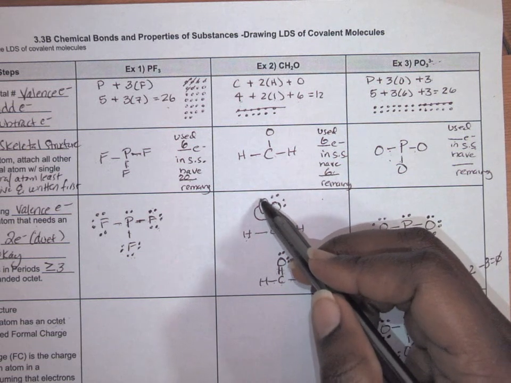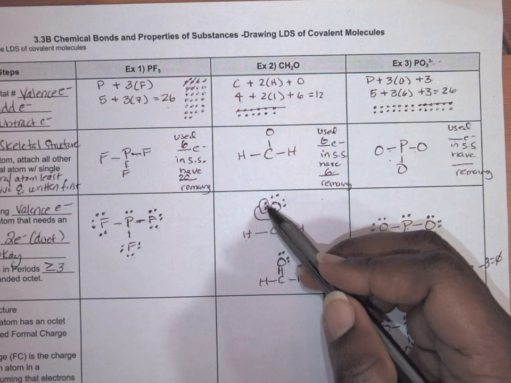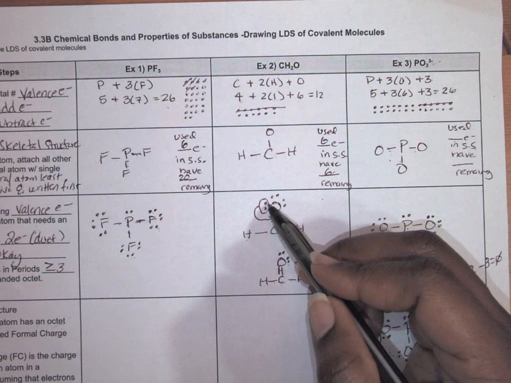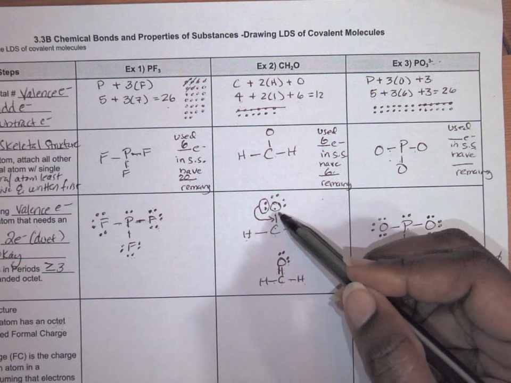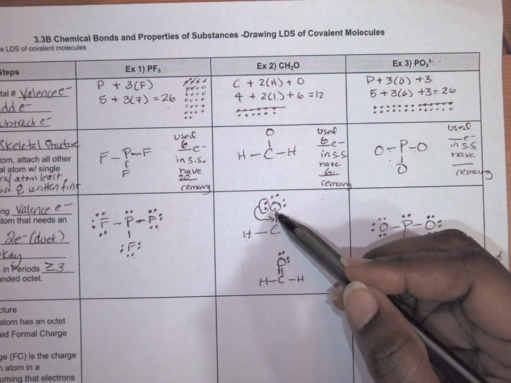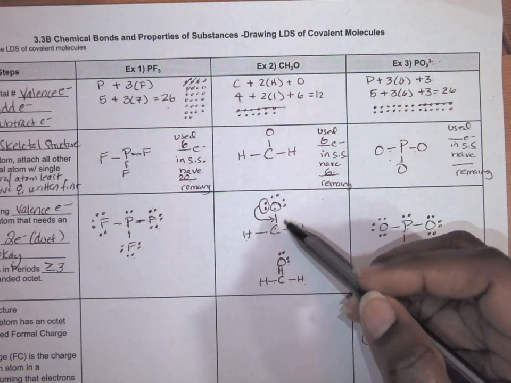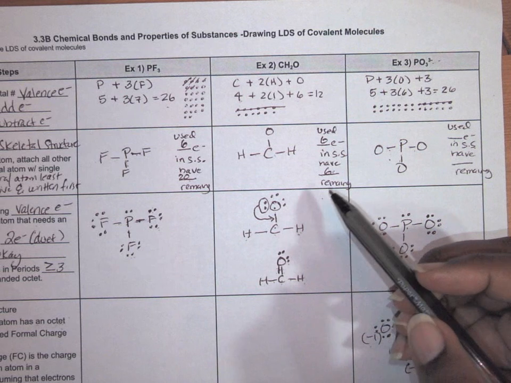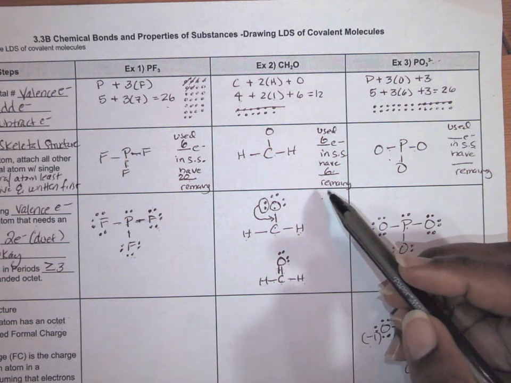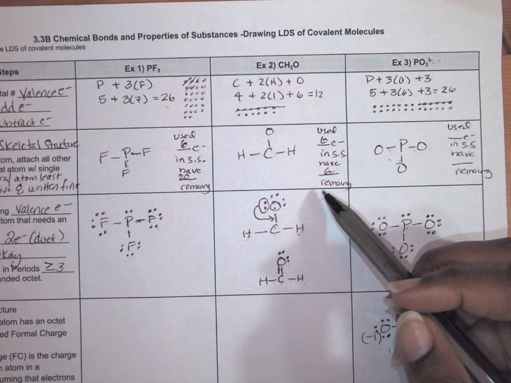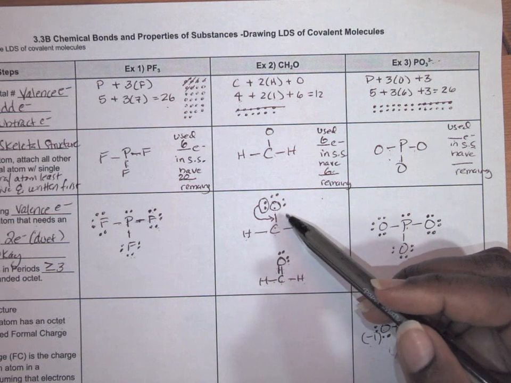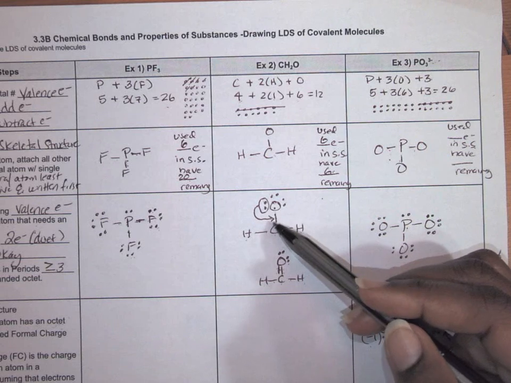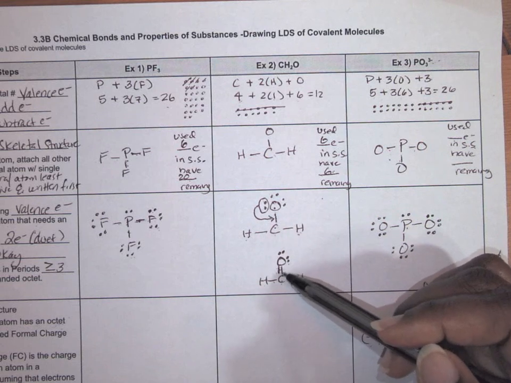It needed another pair. So what do we do in that case? We're going to shift a lone pair. These 2 dots are called lone pairs. We're going to shift those electrons to go from being a lone pair on the oxygen to being an additional bond between the oxygen and the carbon, and that forms a double bond. Whenever you have fewer electrons than you need to give everything an octet, like we technically needed 8 but only had 6, that's when you form multiple bonds. So I shift those electrons in between the oxygen and the carbon, and we get a double bond here.